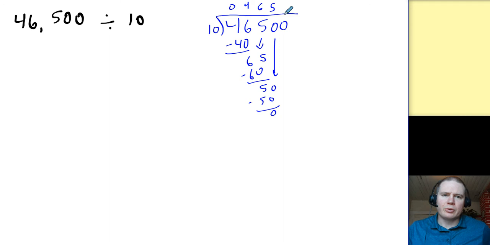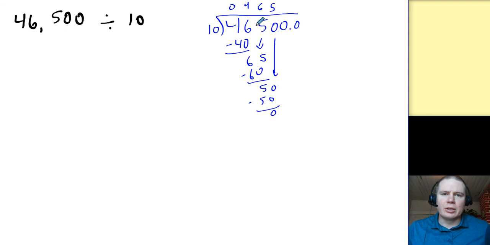What about this 0? Well, this 0 is separating the ones place from the tenths place. So I need to show, is this 5 in the ones place, or the tens place, or the hundreds place? When you're doing long division, it's really important that you put your quotient each time over what amounts to the ones place for those two digits. 10 times 4 is 40. That's what we're lining up with the 46.